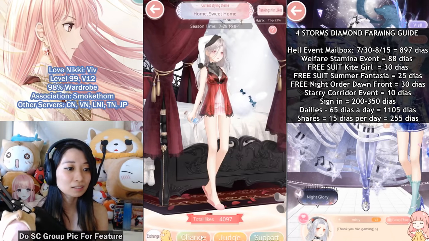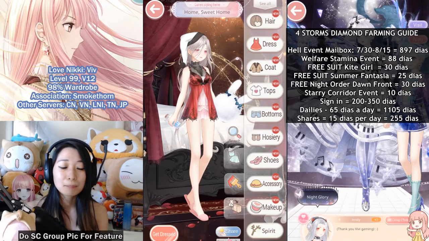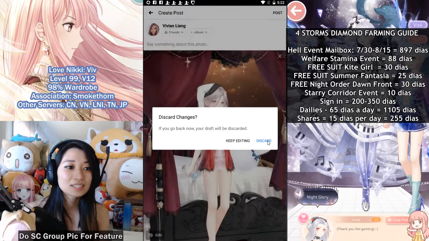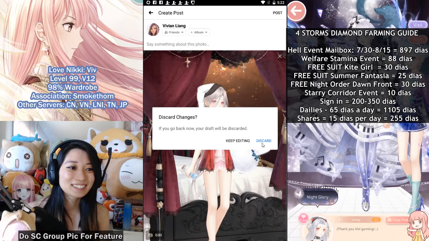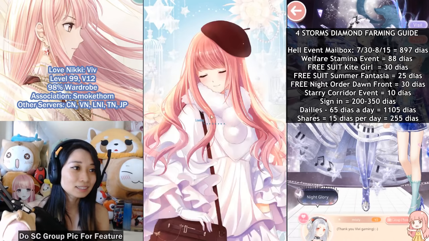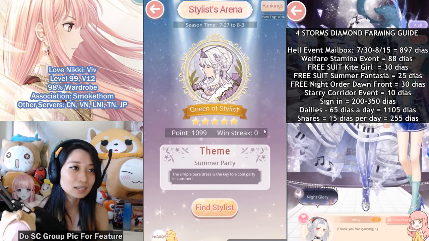Another one would be under the competitions change, but don't actually change if you're doing well. Smash this share button, share, discard it, and there you go. There are another 2 free diamonds per day. So awesome. And then the next one, I usually do it in the Stylist Arena.